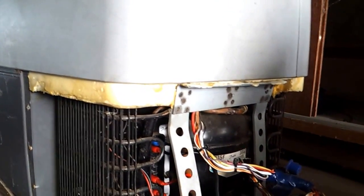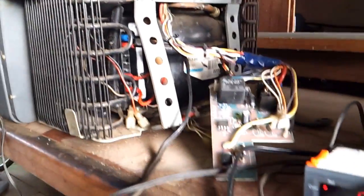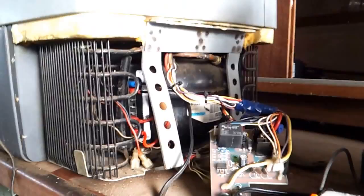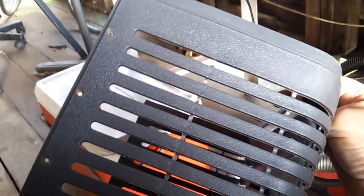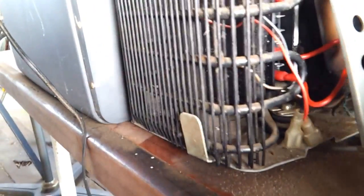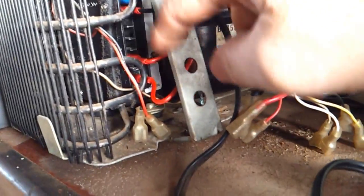I was quoted over 300 dollars to fix it, which is a lot when you can buy a new one nowadays for 600, even though it was a thousand dollars when I bought it. All you've got to do is take off this plastic cover from around the side, which has three screws either side and a few screws underneath. Take that off and disconnect all the wires from the original wiring, pull them all off the compressor.